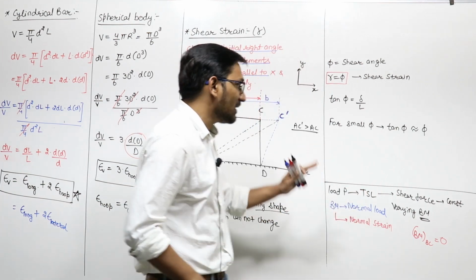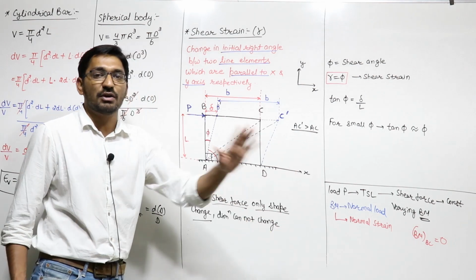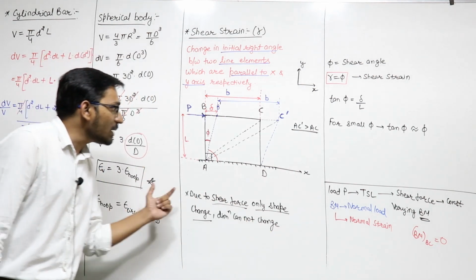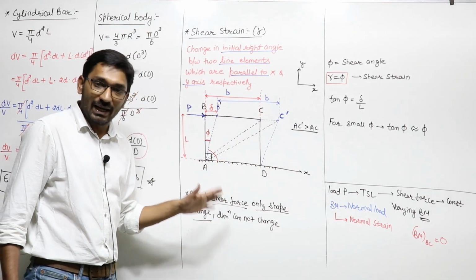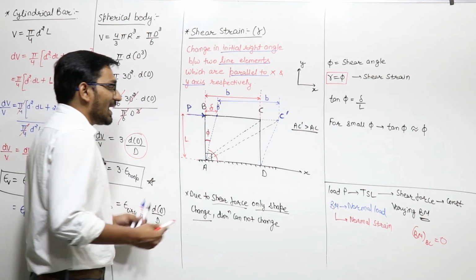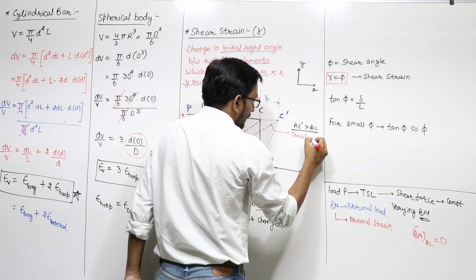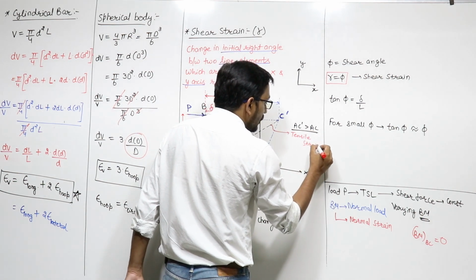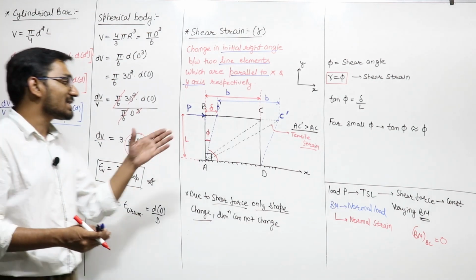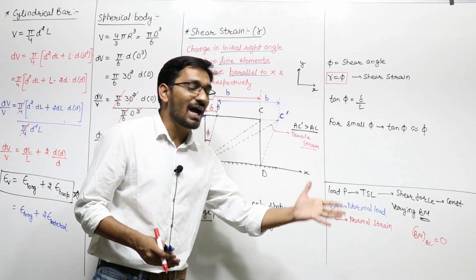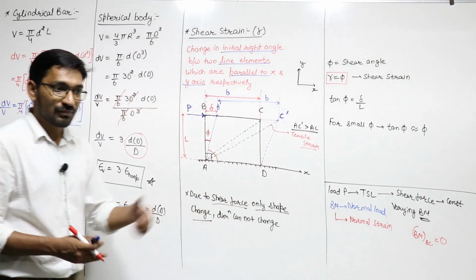Then only this dimension is changing. Otherwise this dimension cannot change because of only shear force. So that's why there must be a normal strain in this plane, right? If you can see, this is a tensile strain. Tensile strain is induced in the AC member. It means there is some normal tensile stress or normal tensile load acting on this plane.